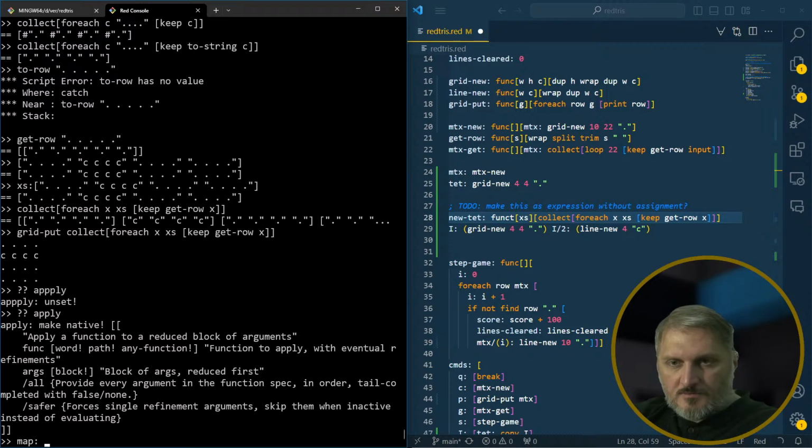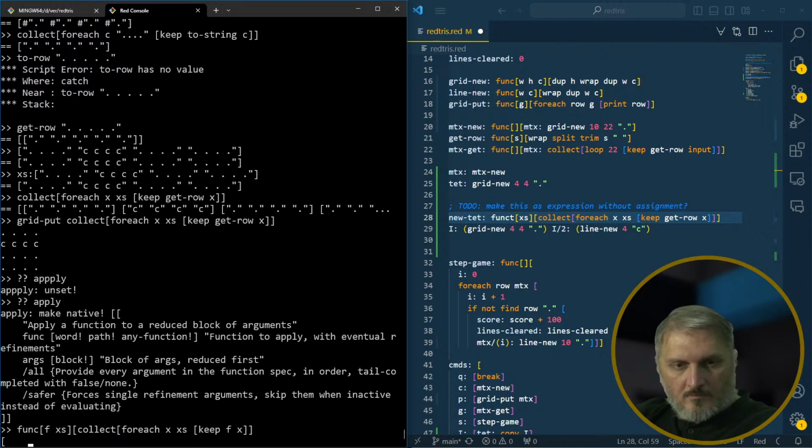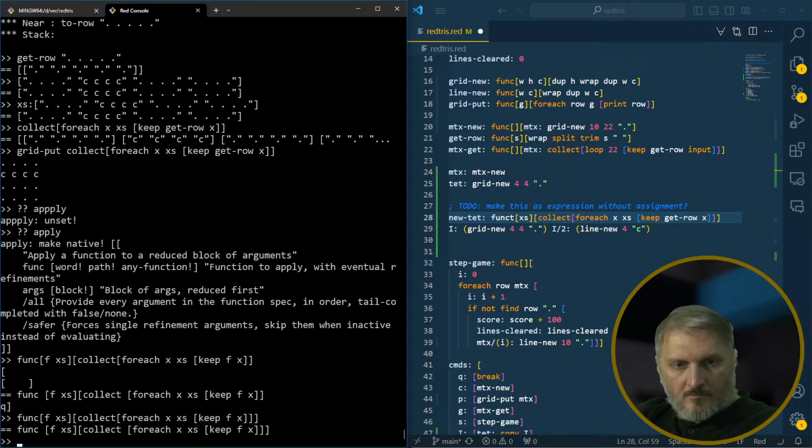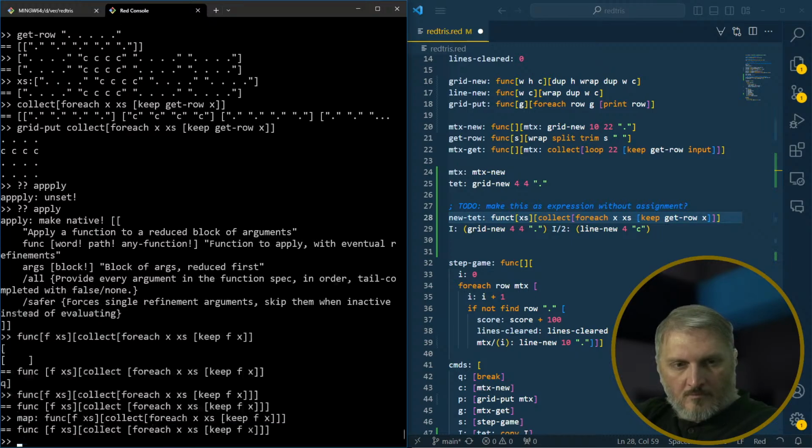Map would be like... But that doesn't even use apply.